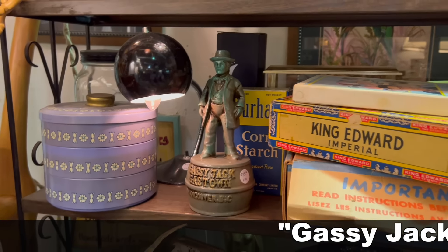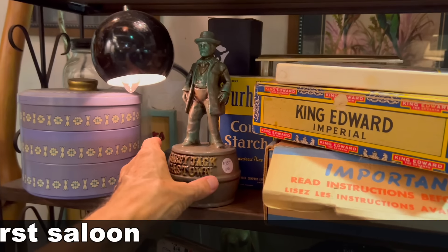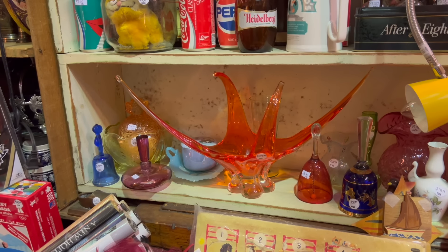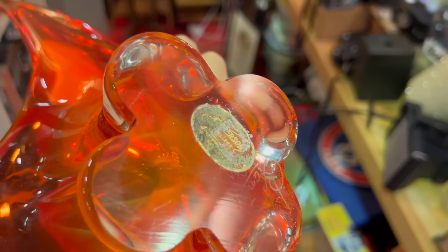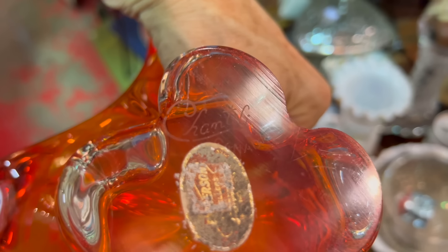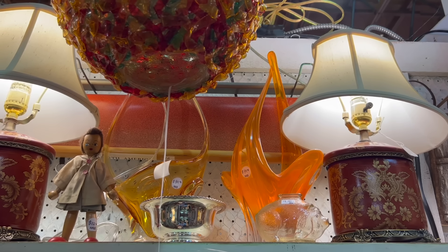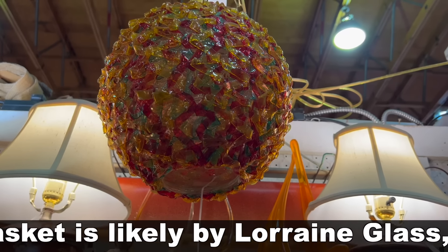A souvenir from Gassy Jack — a very old figure in the Gastown district of Vancouver. Another Chalet piece — that is tempting. They would look good together; I just got the basket at the flea market. We know this one's from the second half of their production era in the 70s and 80s. The sticker is not actually a Chalet sticker — this one, interestingly enough, has the Chantilly signature. I have to have this. They also have the baskets in amber and orange, but I'm going to stick with the basket I got because it's a little taller and more dramatic, but it's good to know that is here.